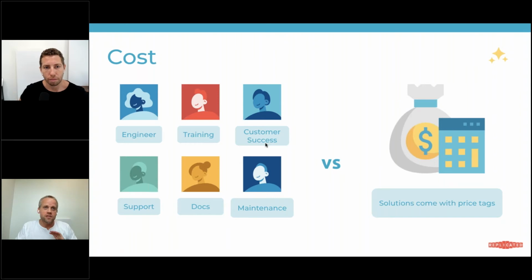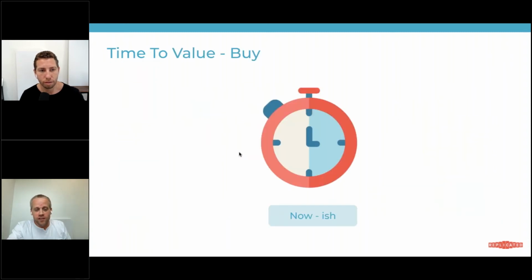A SaaS service is continuously delivered. With on-prem software, the enterprise has to get release notes, understand how to install it, how to update it, how to configure it, how to troubleshoot it, how to roll it back if something went wrong. All the administrative tasks that aren't included in a SaaS application, you need to include in documentation, plus additional documentation needed to run the platform itself. Yeah, exactly. And then the last part is maintenance. So we covered that. So let's move on to the time to value.